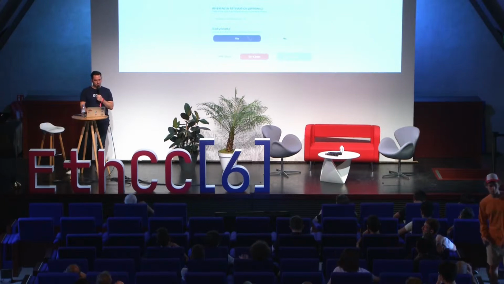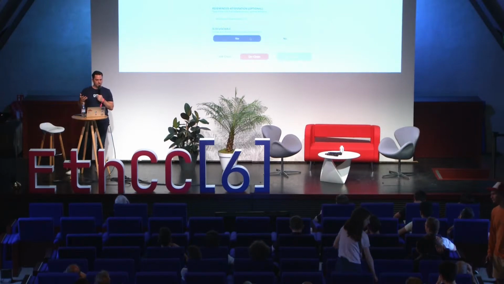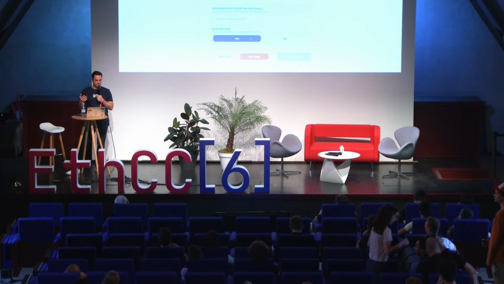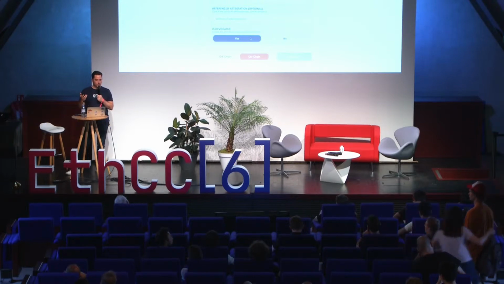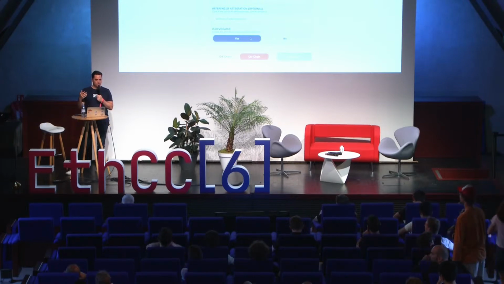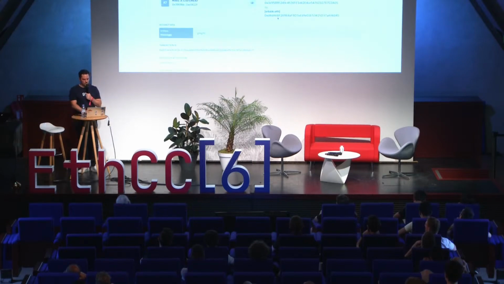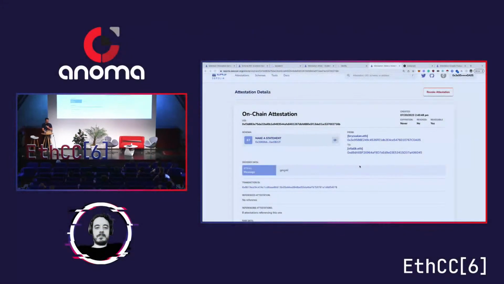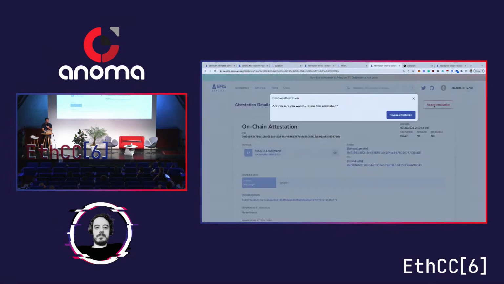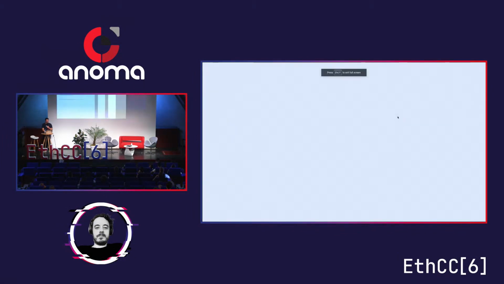Oh, yes. So you can set whether or not you want the attestation to be revocable or not. And then when you create the schema, you can also control whether or not you want the entire schema to be revocable. Yeah. Good question. While this is loading on Sepolia. So here we go. So now we have the statement, Bryce to Vitalik GM. If it's no longer a GM, then I can revoke it.